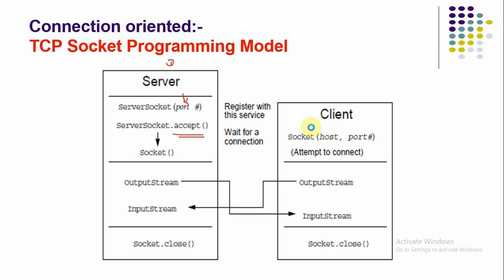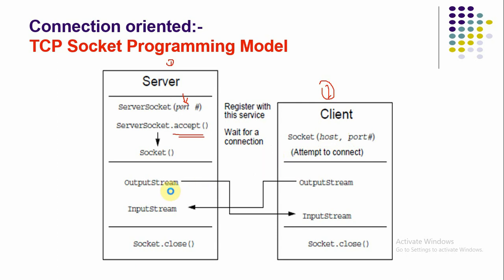On the other side, we have to create another program called the client. In the client program we have to connect to the server application using a class called Socket. Inside the Socket class we have to give the IP address of the server-side application. The IP address can be localhost or any IP address of a server-side system, and for the port number you have to give the server-side port number which we bound earlier. After this connection is established, we can go for the data transfer phase.